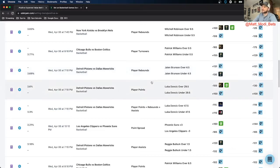Like you can look at how Luka does against the Pistons. You can look at how the Pistons guard players of Luka's position. So if you want to call him the point guard, you could see, well, do point guards normally go off against the Pistons? There are some teams where they have a good defense, like the Raptors, for example. They have a really good defense, but they struggle guarding centers. They're the second worst defense in the NBA guarding centers. So if you're looking at a player prop for that game, maybe you'll see what the center point total is. And if it's positive EV, maybe that's a good bet.